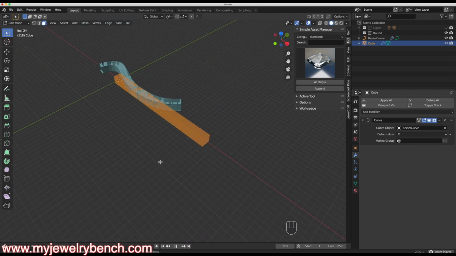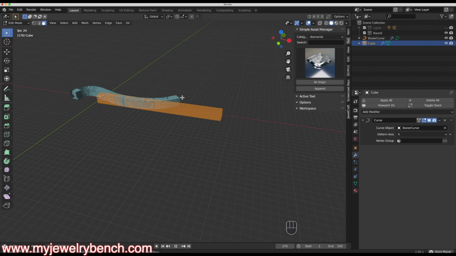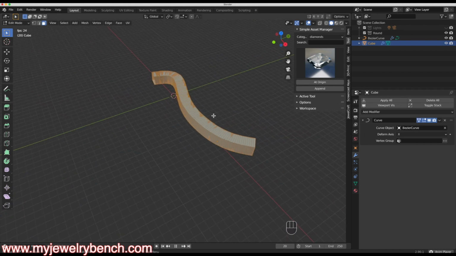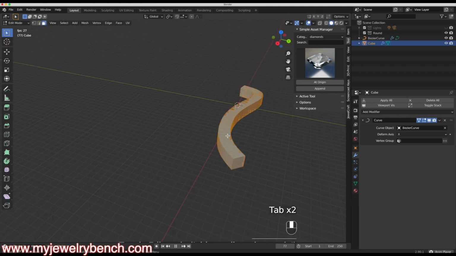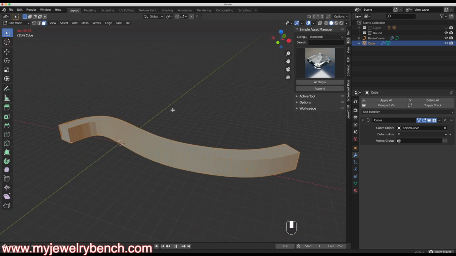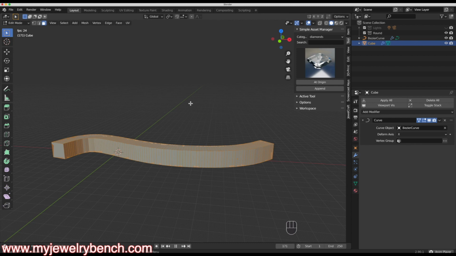So now in edit mode, you can see we have the original cube along the curve. Let me just zoom in here, and now we have our editable cube. If I want to see the editable cube along the path of the curve too, I can also click this little button here, and you can see now it puts that along that section. So now every time I enter and exit edit mode, my editable object also mirrors the shape that it's applied to. Sometimes that's good to work with, sometimes it's not, so keep that in mind when you're modeling, because you can find that you can work with this in different ways.